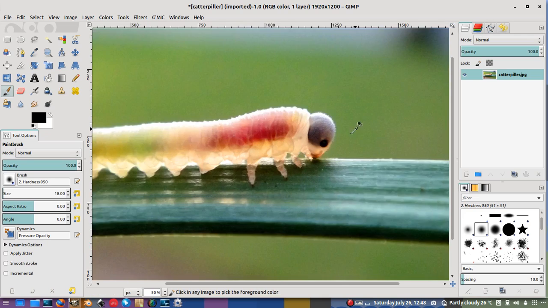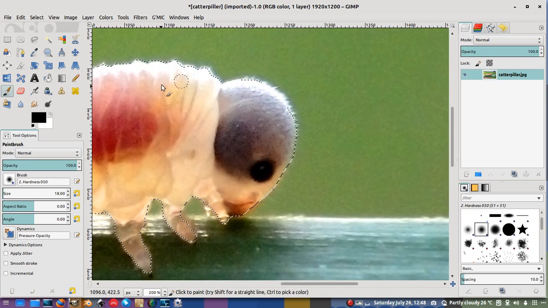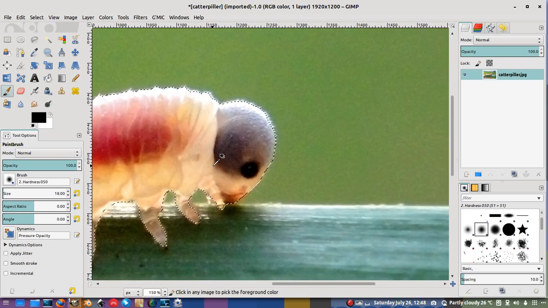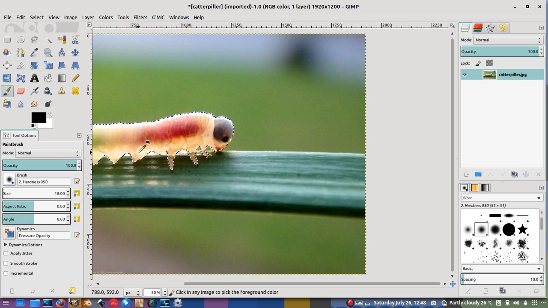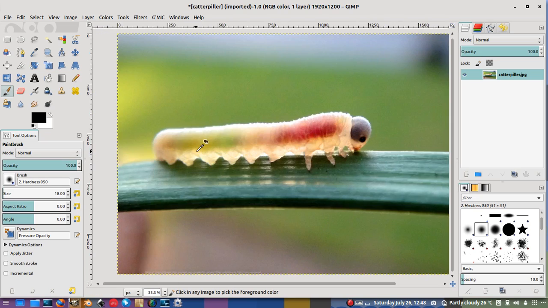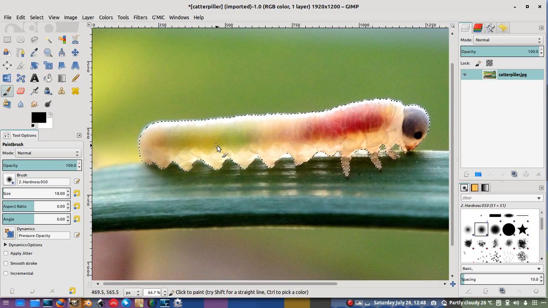It may not look perfect. As I said earlier, there are bound to be some problems, but don't worry, this tutorial doesn't require you to be perfect. So with our selection, what we do is we'll create a separate layer out of the selection.